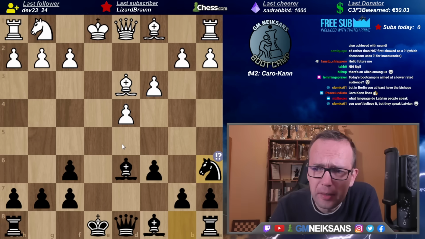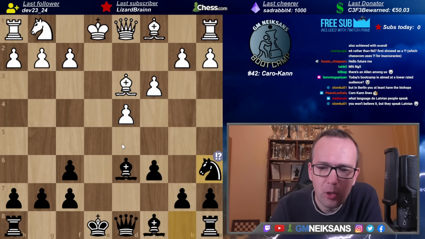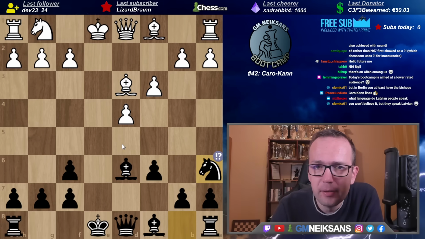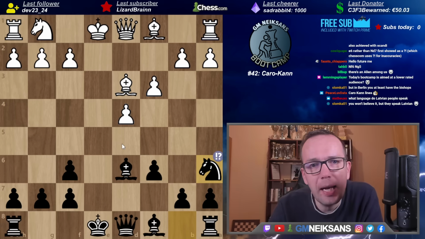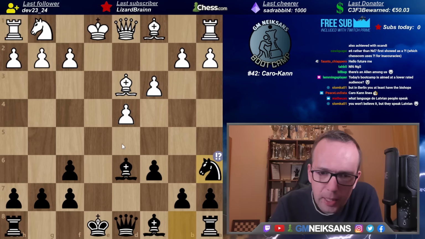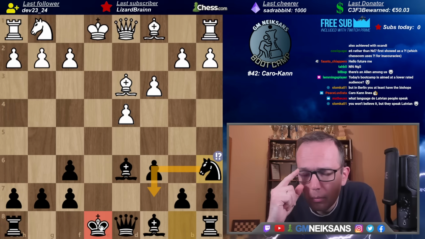So white cannot take it, especially considering he already wasted tempi for bishop d3. So look at this, yeah? He played bishop d3, you play knight a6. I mean, is he going to now take on a6? And this maneuver with knight a6 is a very common maneuver in the Tartakover variation, in this Neiksans system. We want to get the knight to c7 and postpone the castle.